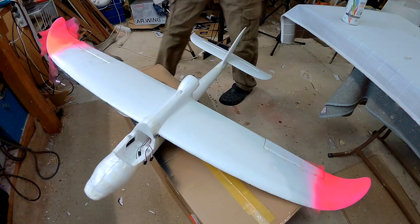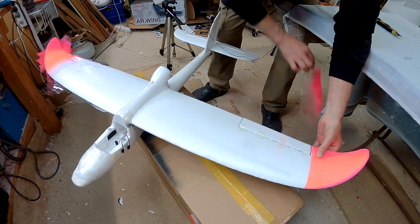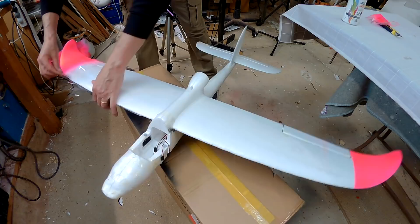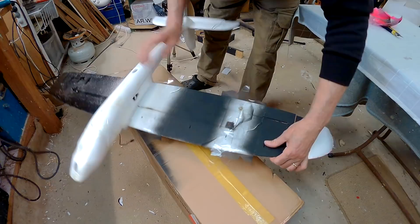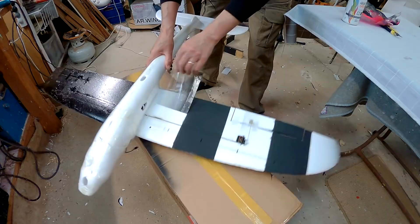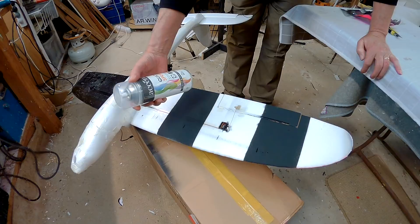So once that is all dry, leave it overnight. Usually you get the fun part of taking off the masking to see what a wonderful job you've done. That's all looking really good. Now that's okay by itself, but if you want extra durability you can overspray with some clear enamel — this is clear gloss. I would normally use clear satin but they didn't have any in stock. Just give it a quick spray over with the clear stuff and that will protect it even further. Job done.